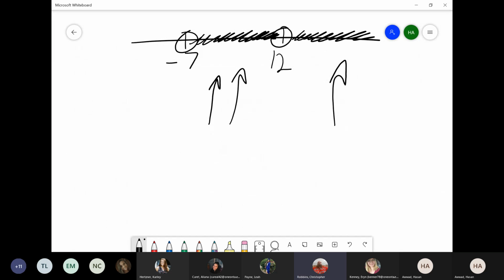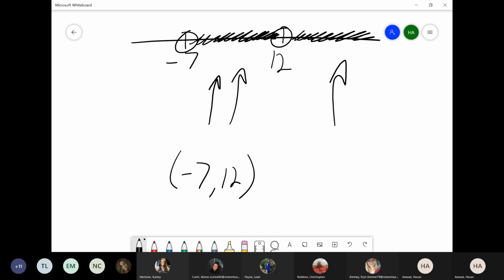Yep. Erin, I saw your hand go up if you want to give it a shot. Yeah, so parentheses -7, comma 12, parentheses. Exactly, right? So we're talking about all the numbers between these two endpoints. So from -7 to 12, that's part of your solution. And Erin used parentheses because, again, we're not including the endpoints. So great job. So that's going to be the first interval.